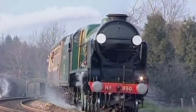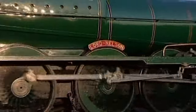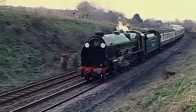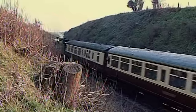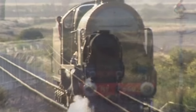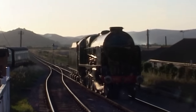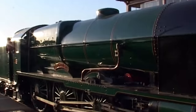Further runs proved to produce varying results, with the locomotive either struggling up banks or performing well with high speeds and tractive effort. In the end, many of the difficulties were identified as due to inexperienced crews — as Lord Nelson was a sole member of its class for two years, crews had very little regular contact with the engine and its new long firebox, making effective steaming very challenging. The remaining 15 members of the class were all outshopped between May 1928 and November 1929. Due to inconsistencies with steaming, a few featured minor individual modifications — ranging from a reduced wheel size, a longer boiler, normal 90-degree crank settings to give four beats per revolution, or a different blast pipe variation — but none made any significant difference.